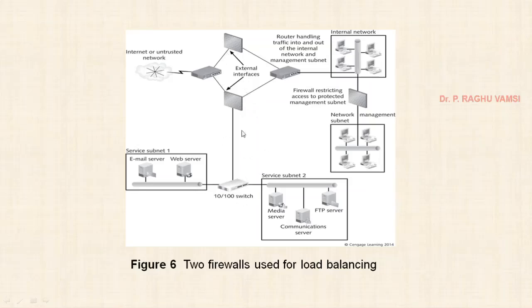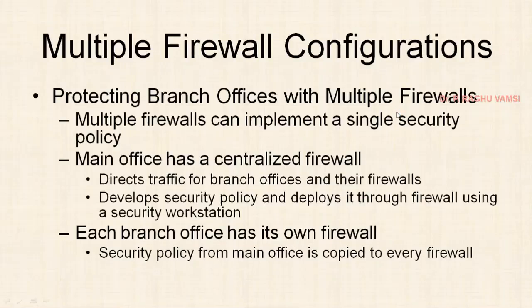So this is the way two firewalls are used for load balancing. That means if I place one firewall itself, then that one firewall has to take care of the policies, such as whether to go into the internal network or to the public network. Instead, if you place a screening router at the beginning, and you make a policy that HTTP, SMTP, FTP related traffic has to pass through this, and any other request related to the internal network may pass through this first firewall. So this is the arrangement you can make.